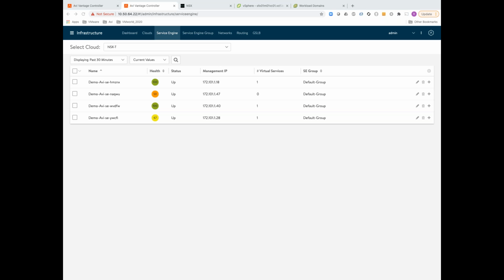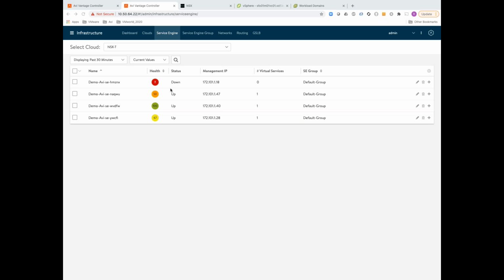So let me quickly do that. We will see this service engine going down and then the application being redistributed. I just caused a failure.